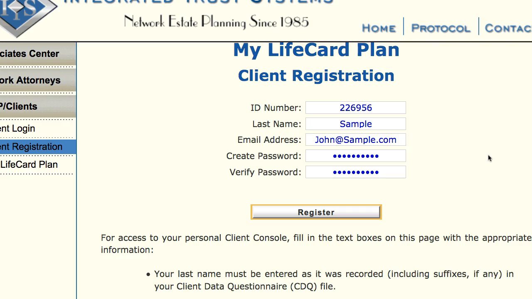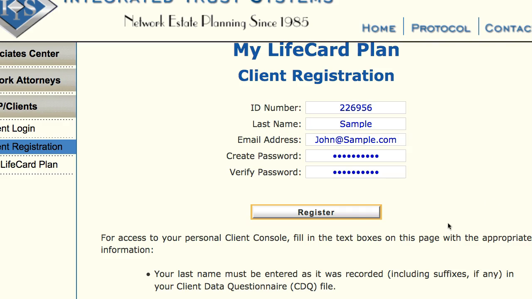That would be basically your last name with a capital letter for the first letter and the year, the current year. So as an example, in this case, we created a password for samples, John Sample. That would be Sample, capital S, and then AMPLE, lowercase, 2017.